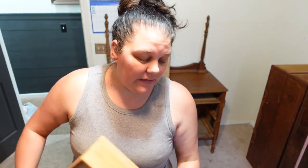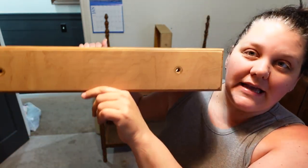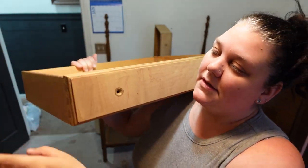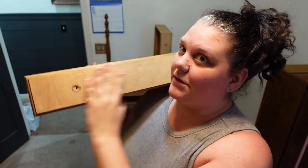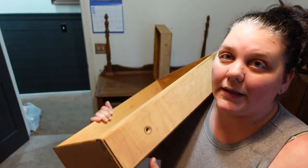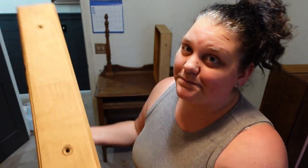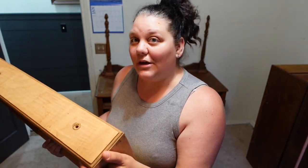I have a lot of hope for how this project is going so far. It took me a matter of minutes to get the finish off of this. Just a little bit of hand sanding, and then literally it just came off so quickly on the fronts with my orbital. So that gives me lots of hope for how quickly this project might be able to go.